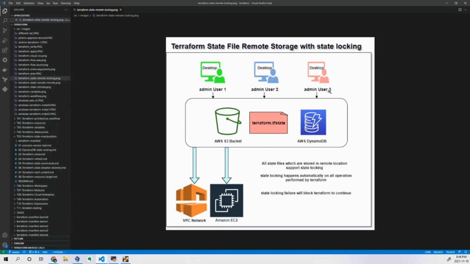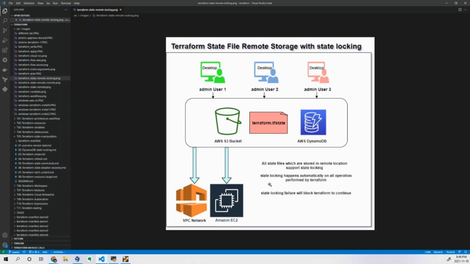So there will be proper management of this particular Terraform state file, which is really important for Terraform to maintain the current state of your resources, what has been created on the target provider. So we are using remote state storage, and we are using state locking to protect our Terraform state file in a proper way for production or whatever it is in real time. Okay, so till now you have seen the basics. You understood the Terraform state file. It will be stored from where you run the Terraform commands. That's fine, but that is not the appropriate approach when you are using a production or any real-time environment.